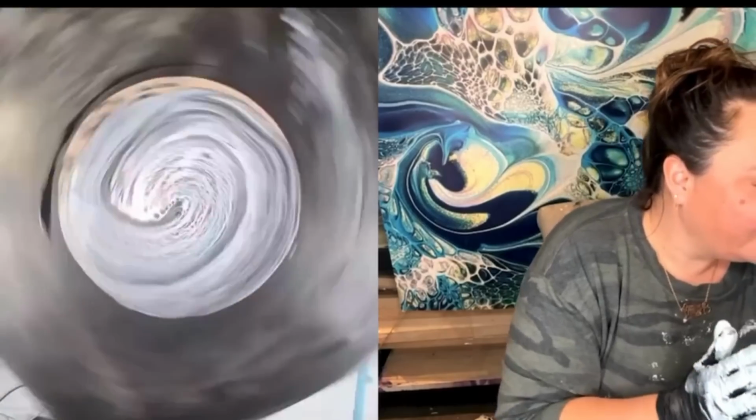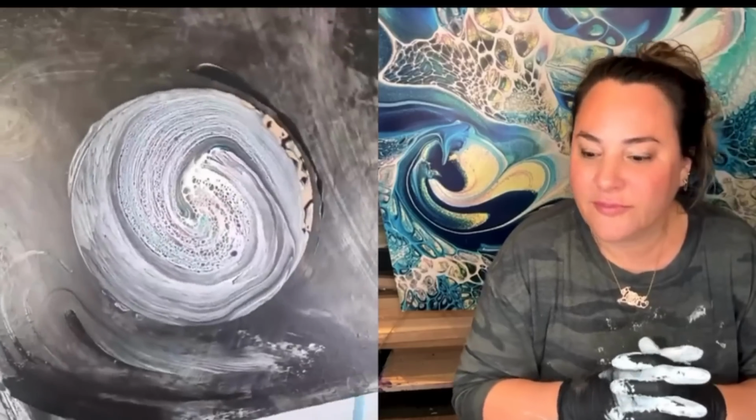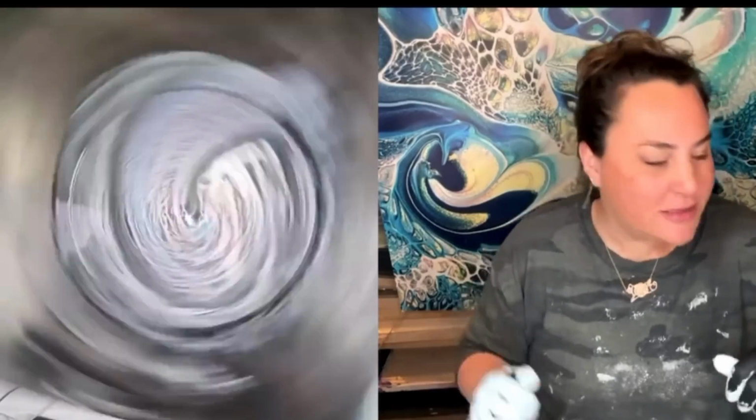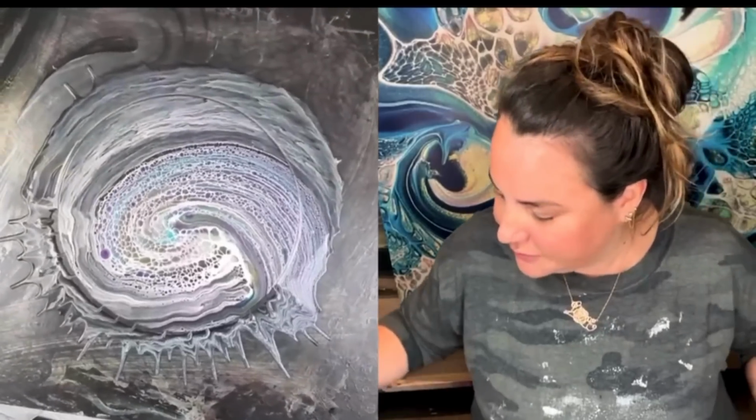Now, I don't normally use white cell activator over a black base. It's not my favorite thing to do, but we can get some interesting effects from it, and I clearly didn't put enough paint on. So we're really going to have to spin this and make it work. Spin it, spin it. Okay, how are we looking? Some kind of colors pop up. It's looking like some kind of strange planet.